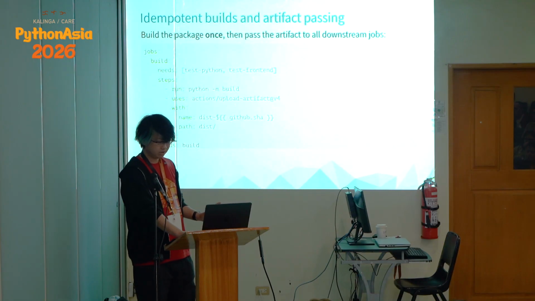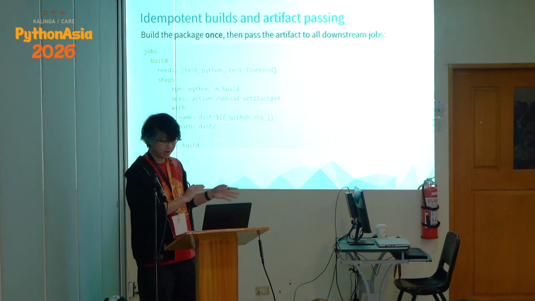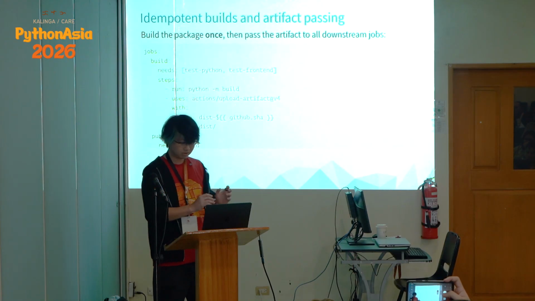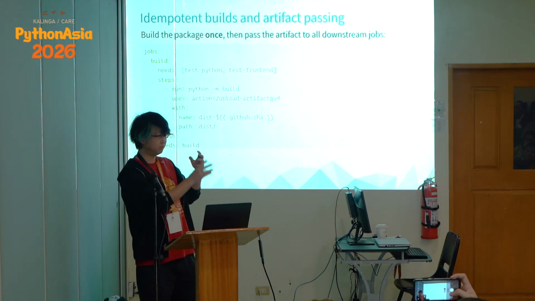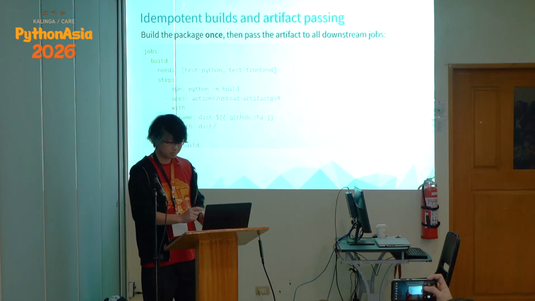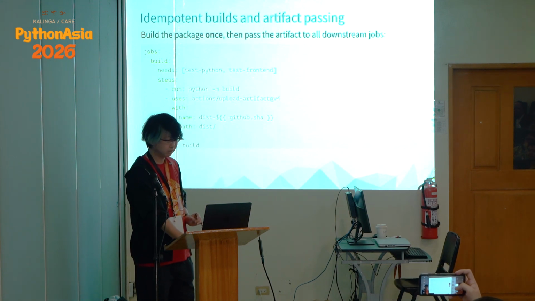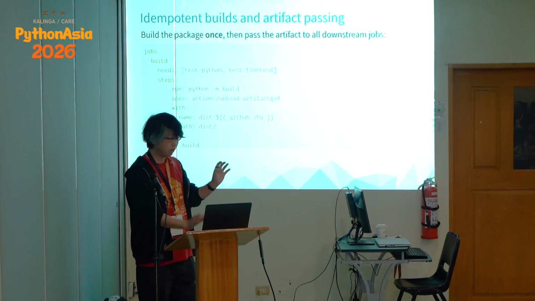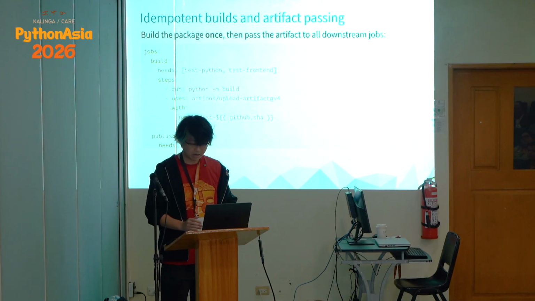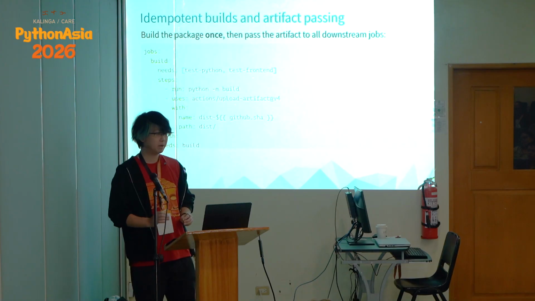Let me introduce a very important principle, that is idempotent builds. It is really encouraged that you build the wheel package that will be shipped only once per workflow, and upload it as an artifact, then download and use it everywhere downstream during the CI/CD pipeline. For example, when it's time to publish, never rebuild at publish time.